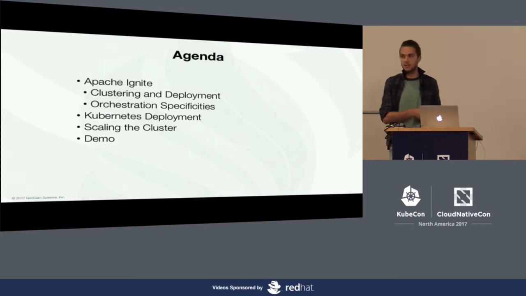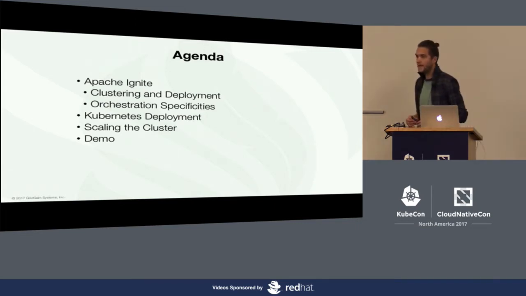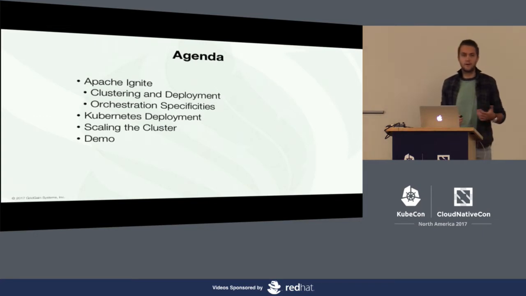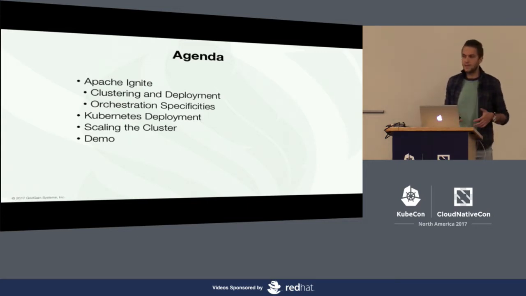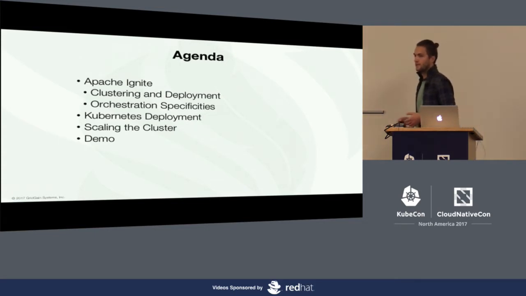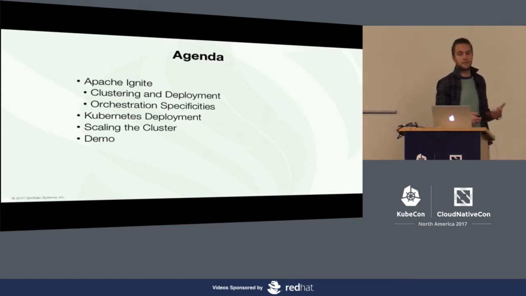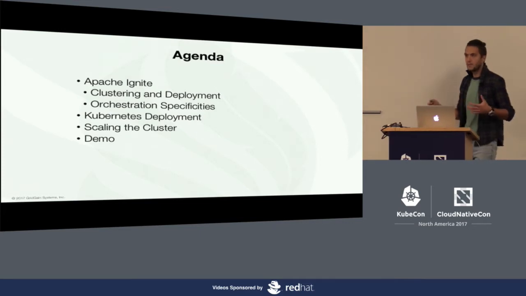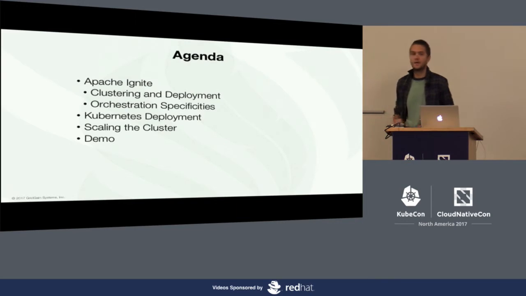From the database engineer's standpoint, we're going to briefly look at the clustering and deployment component of Apache Ignite. Then I'll talk about orchestration specificities — how they differ and what's required for this type of deployment. After that, I'll explain what we did for Apache Ignite and how you can deploy it in Kubernetes. The same concepts can be reused for other distributed databases like Cassandra, Redis, or MAMSQL.